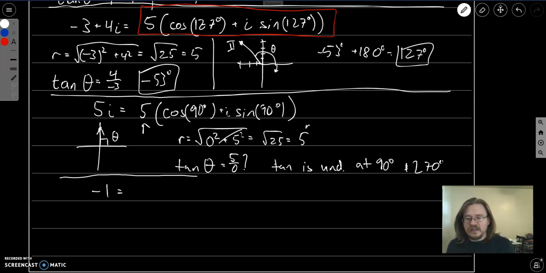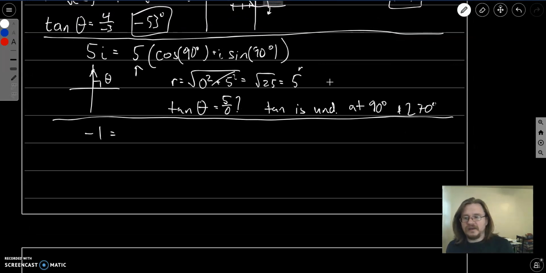And then again, we can do the same thing with this guy here. We have -1. So if I draw a picture, which we should always be drawing pictures of the vectors that we're thinking about, -1 is pointing straight to the left. Why? Because we have a real part, and we've got our real axis, and then we've got our imaginary axis, and there's no imaginary part. So we're only pointing in the real line, but -1 to the left. So again, how long is the vector that points -1 to the left? It's only 1 long.